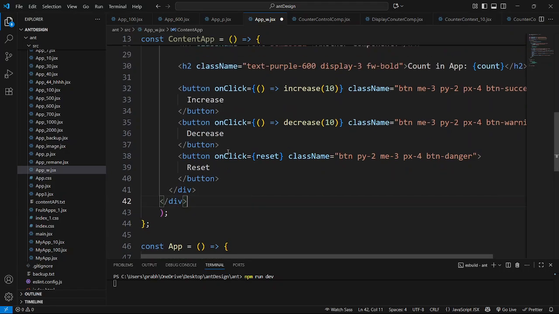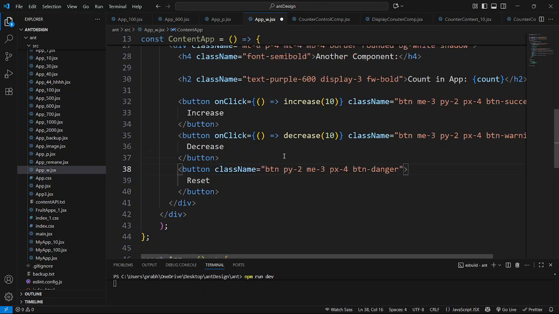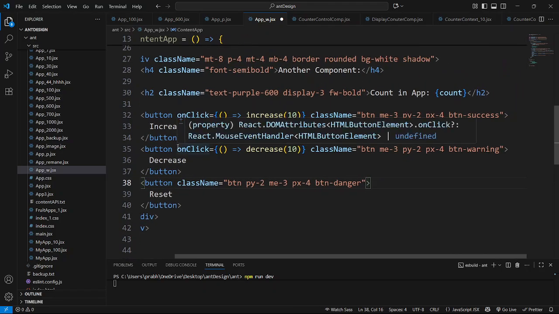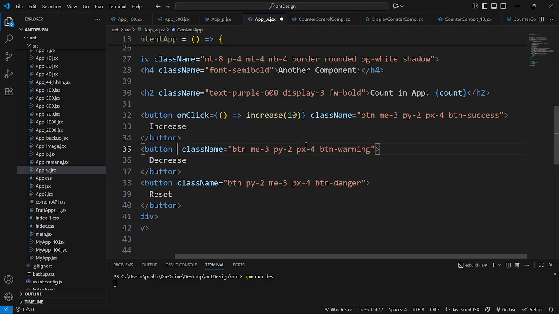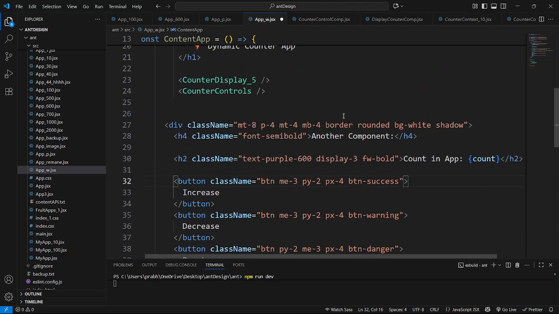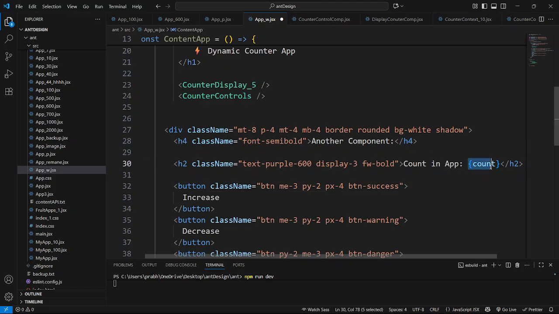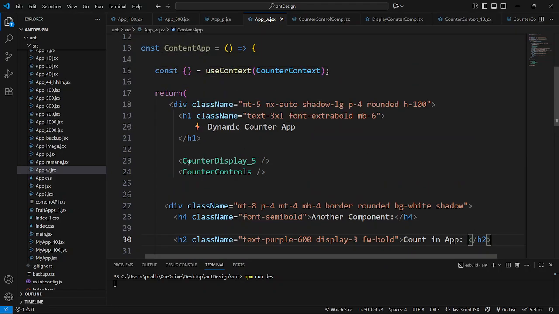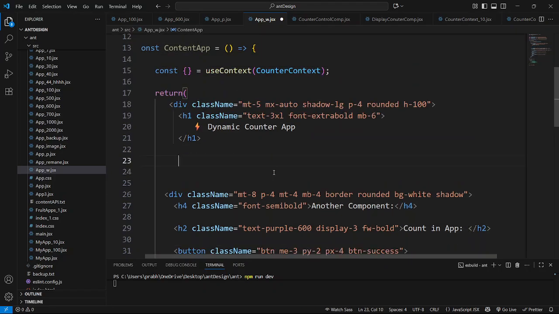Let me remove this method name from here, and from here also, and from here also. We will create each and everything from scratch, from starting. So let's just remove this from here, and let's just remove this entire component as well.